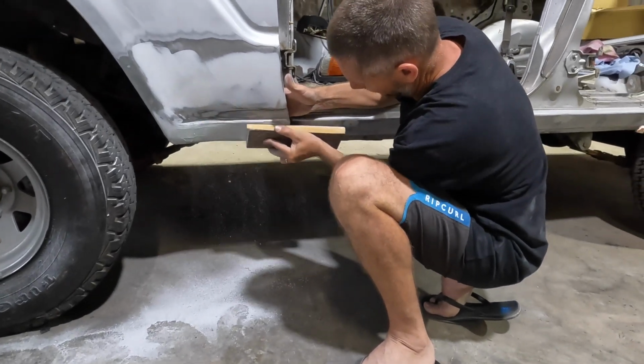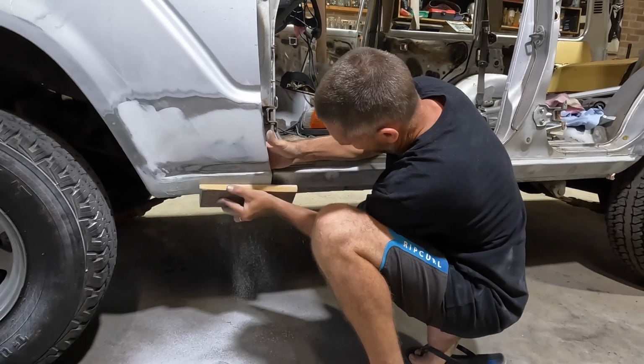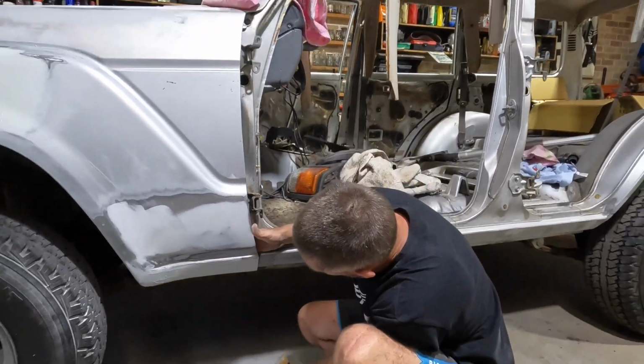For someone that doesn't like sanding, you seem to be pretty good at it. Oh, I'm done. Hey, looks good, lad. It will.